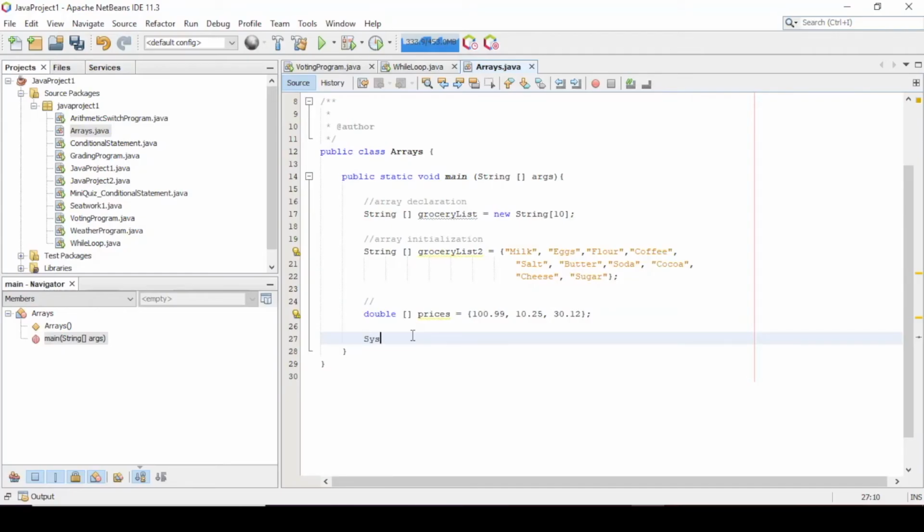So let's try to create system.out.print prices 1. Again, this item is index 0, this is 1, and this is 2. So our result should be 10.25.